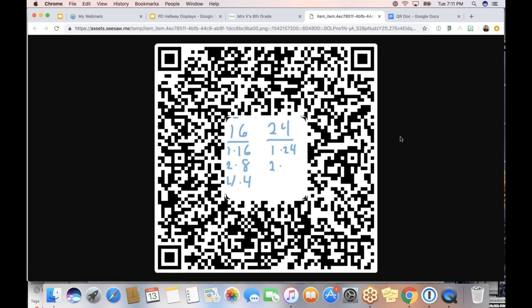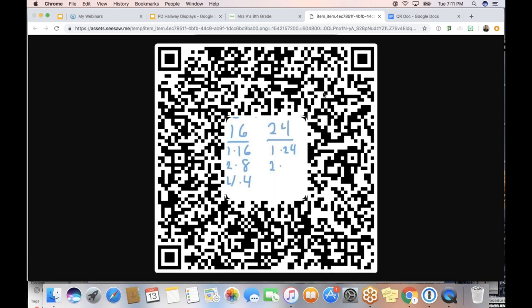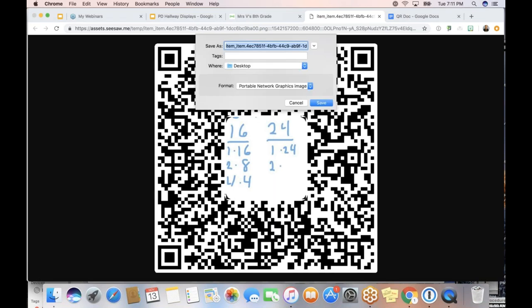Okay, so it's just going to work on my computer. It's going to generate this code. I could probably click print on my computer if I was hooked up to a printer, or what I want to show you how to do, in case you haven't thought about this option, is that I can always save this QR code and paste it into something else. So I'm on a Mac and I right-click and then click Save Image As, and I'm just going to put demo so I know what it is. And I'm going to save it to my desktop. I'm just going to save to my computer.